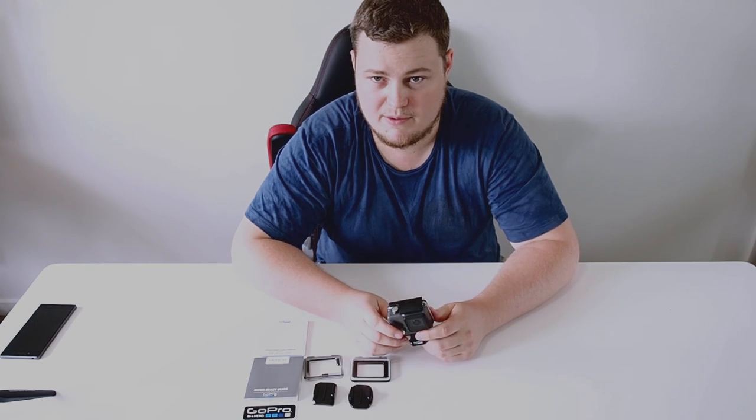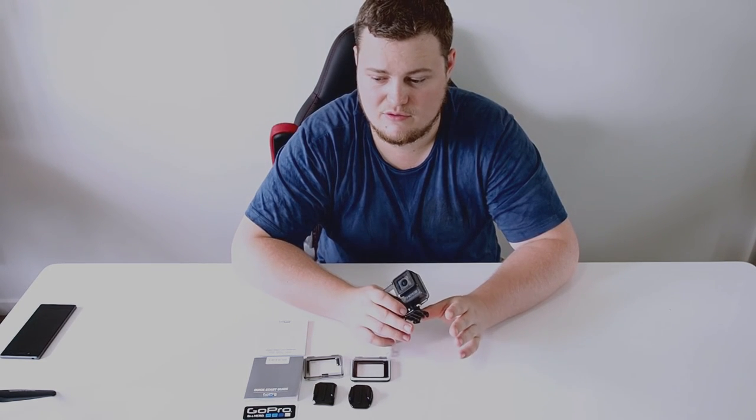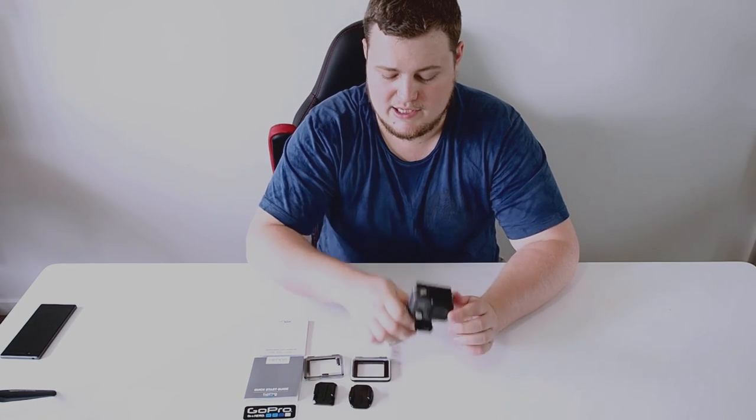The main cameras I'll be running when I'm out fishing or on land-based activities will now be the GoPro. I'll probably still take the contour camera as a backup, and then my Nikon 1 Series Version 3. If I'm on the boat, I'll take my OM-D E-M5 Mark II or OM-D E-M1 — both sporting 12-40mm Pro lenses — and I can interchange the mics and flashes to suit whatever I want. So, cheers for tuning in guys, and I'll catch you for the next one.